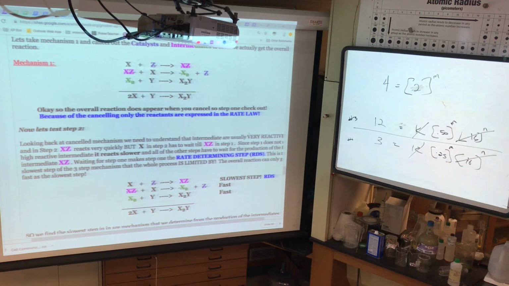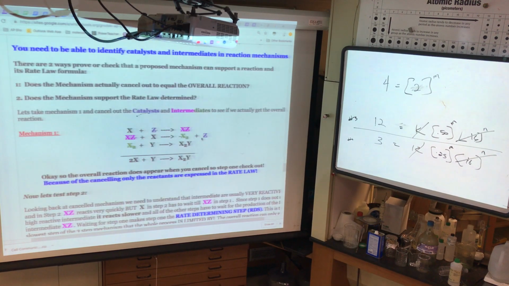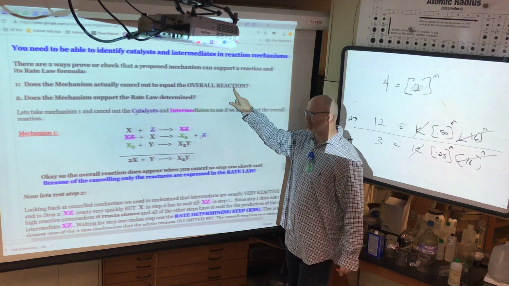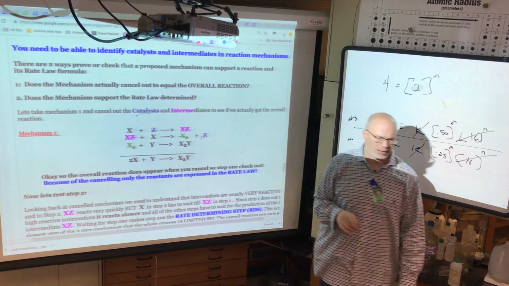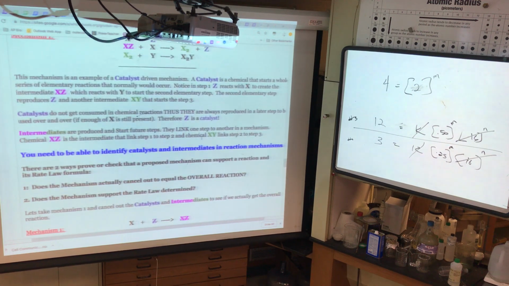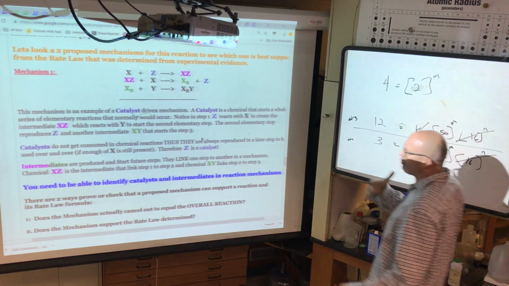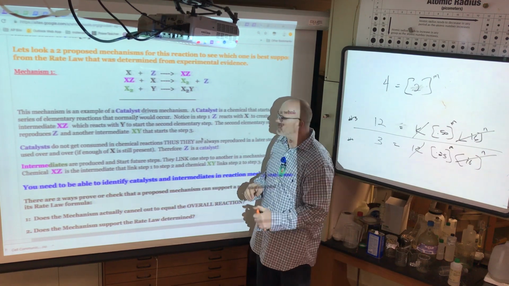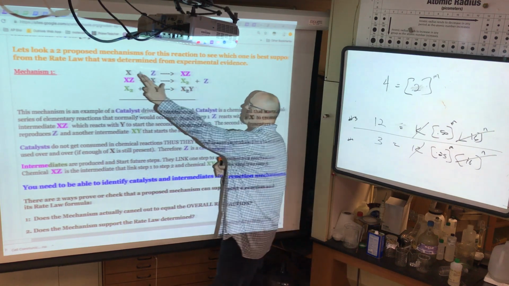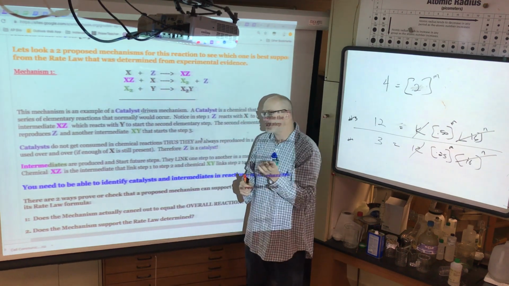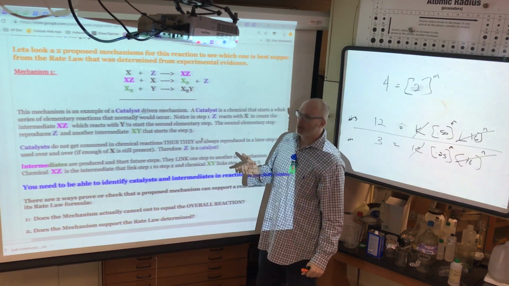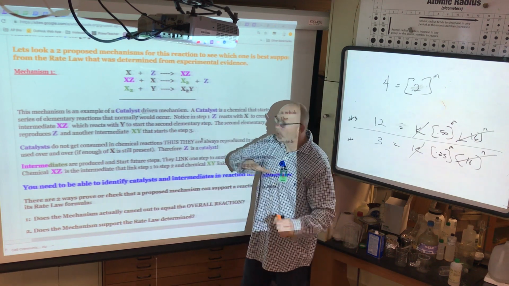Okay, now, let me take a step back. So the first thing, to test the mechanism, does the mechanism actually cancel out the overall reaction? And it does, okay? Now the second skill that's built into here, and you need to understand this, is to identify the parts of a mechanism. Okay, so there are kind of 3 skills involved here. Okay, so let's look at a mechanism. We know that it overall gives me that, but I have color-coded these. These are my reactants, and this is my product. It took 3 steps to make them in this chemist's proposed mechanism. Now, you need to identify the parts, because in order to do that, the second part helps you.